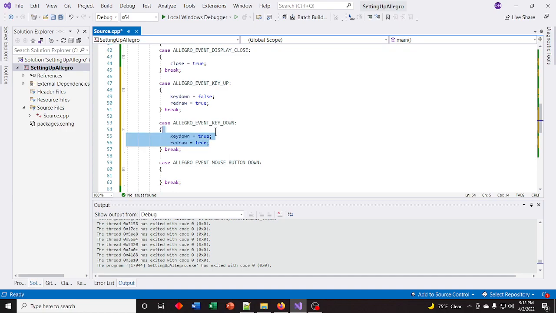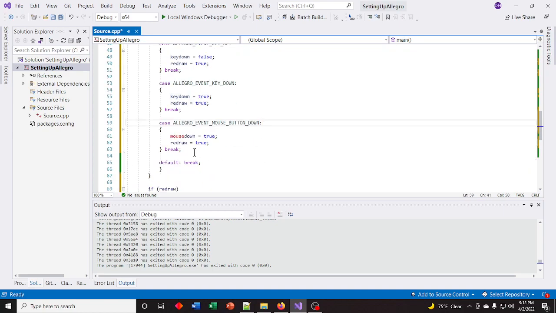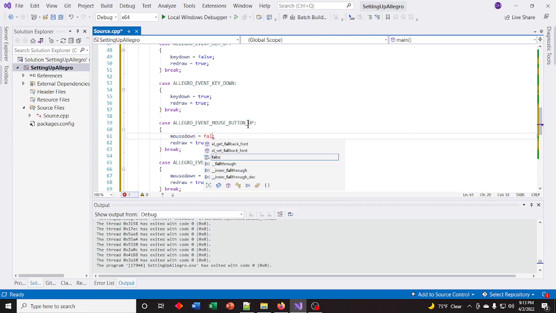We're going to do the same thing, but this will be mouse down equals true. Copy paste. We'll add up, and mouse down equals false.